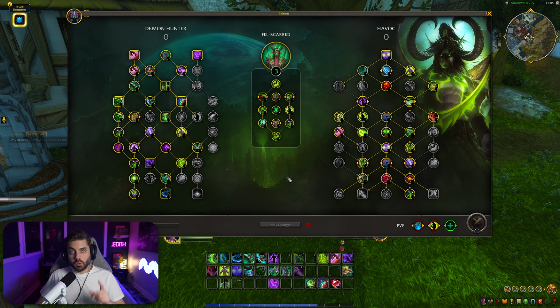Because remember, if you watched my first video, I explained that because Demonsurges are only procced the first time you use an empowered ability, if you extend your demonic window by I-beaming, you're not getting Demonsurges. So this talent tree is actually rewarding you for letting demon form drop and then I-beaming again to get back in demon form, which then allows your Annihilation and Death Sweep to proc Demonsurges.